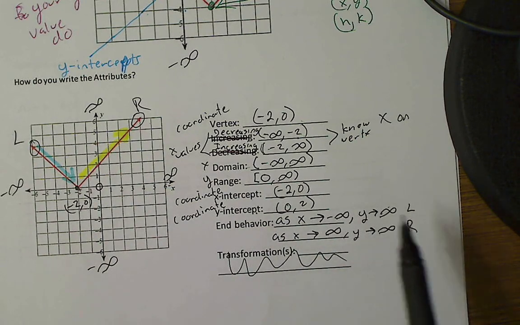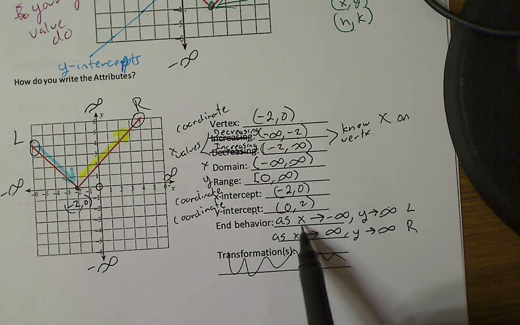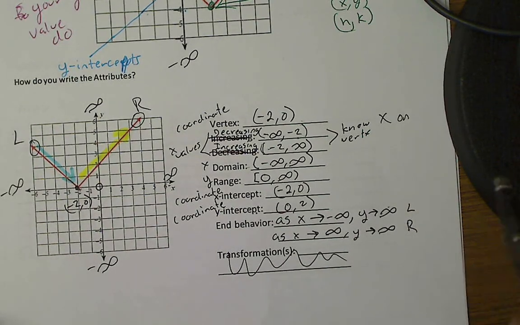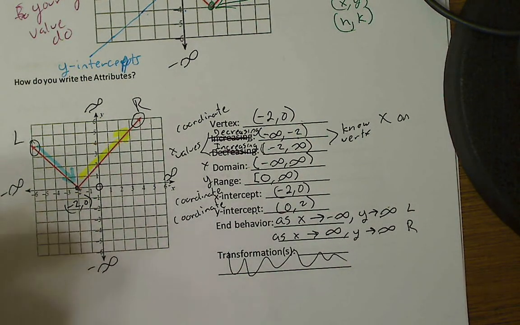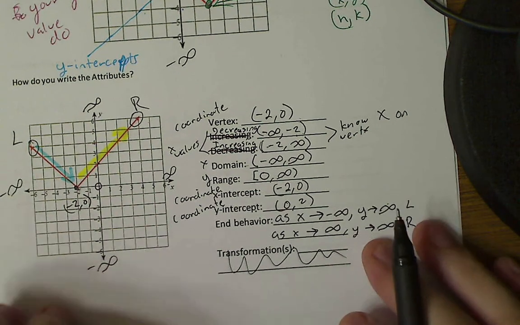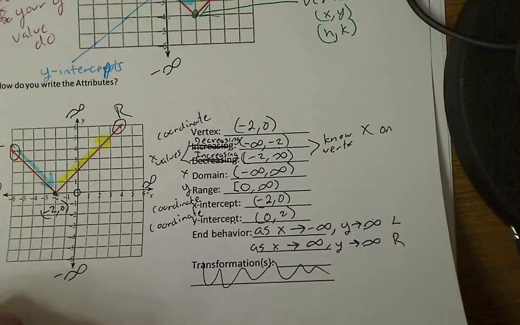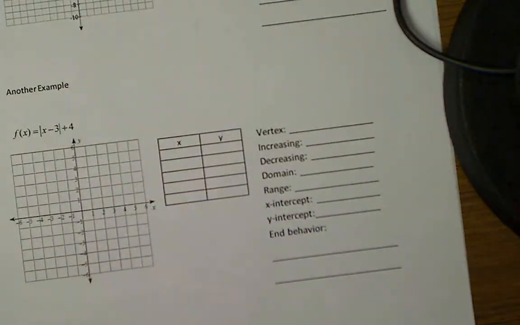Now, some people will write this backwards, where they'll write this first followed by this. It doesn't matter to me how you write it. What matters is that you indicate what x is doing and what y, or in some cases f of x, is doing on each side. So that's how you write all of this. You're still using parentheses and brackets, and again, if you're a little confused, I would go back and rewatch this one more time to try and get it, because you're going to use these symbols all year long.